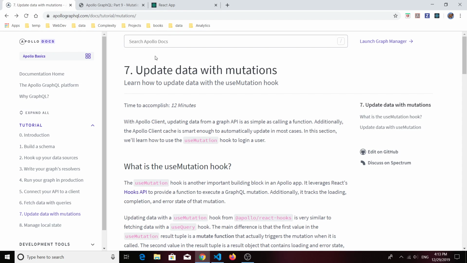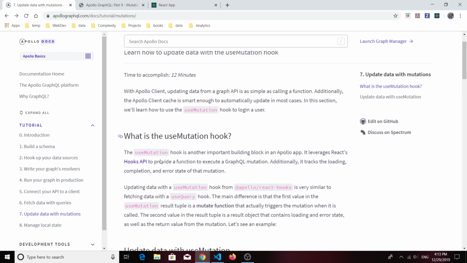So for now, go ahead and head over to the Apollo Docs, which we've been paralleling this whole time. They have a full stack tutorial that we've been following, and they give us a fair bit of code, so we're going to be pasting in a lot of stuff without actually running anything or seeing any results. I'll try to explain as much as I can along the way, but as soon as we get it all pasted in and we see something in the browser, it'll be a little bit easier to explain what's going on.